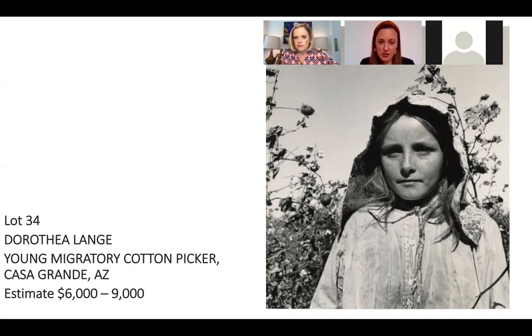So the crop marks on this print, which you would see if you saw it in person or asked for an image, are the original crop marks, Lange's intention for how the photograph should be cropped or formatted and mounted. And this photograph was deaccessioned around 2003. So you have a large print with a very cool provenance and history, but a later print, and all of those elements weigh into what the estimate is going to be.